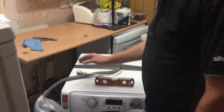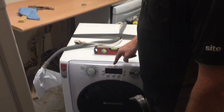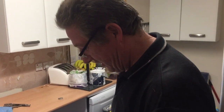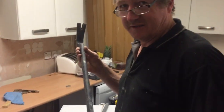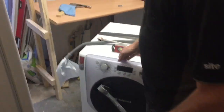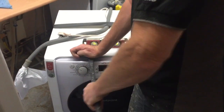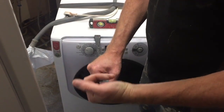Block the end up with some kitchen towel and duct tape everything on, so when you do what I'm going to do, nothing moves. So I've rung customer support up. Perhaps a fortune for a new door, but what somebody did suggest on there, if you've got a bar like this, neighbours lent me it. They've suggested first option to minimise the damage is to stick it in there and pull. Apparently it works.